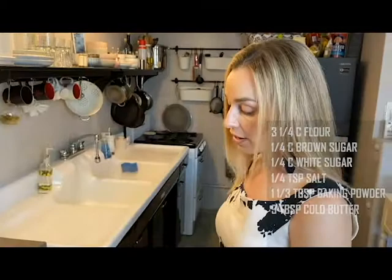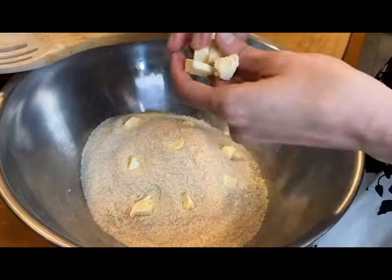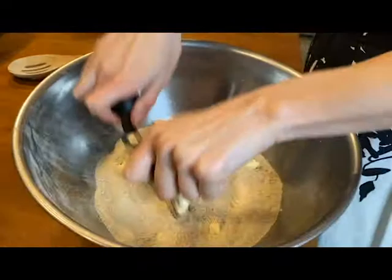Okay, so now that we have the butter chopped up, we're just gonna take these small pieces and put them around in the dry ingredients. There's no real wrong way to do this because we're gonna just mix it all up. So now that we have the butter in the dry ingredients, I'm going to take my little chopper here, which I think is actually made for garlic, but I do what I want. It's Kasey's Kitchen. And I'm going to just start to put it here and smush it into the dry ingredients.